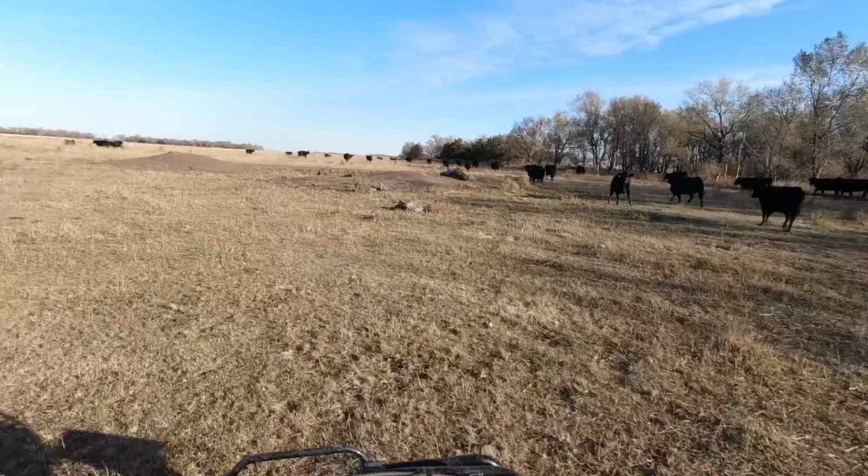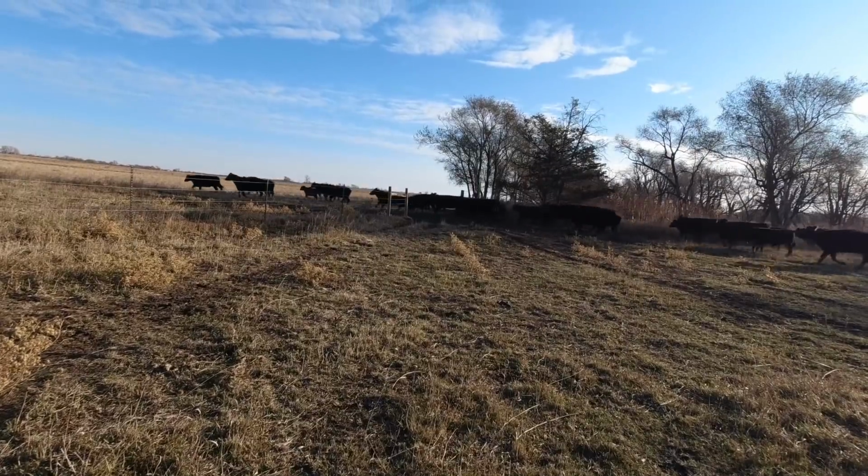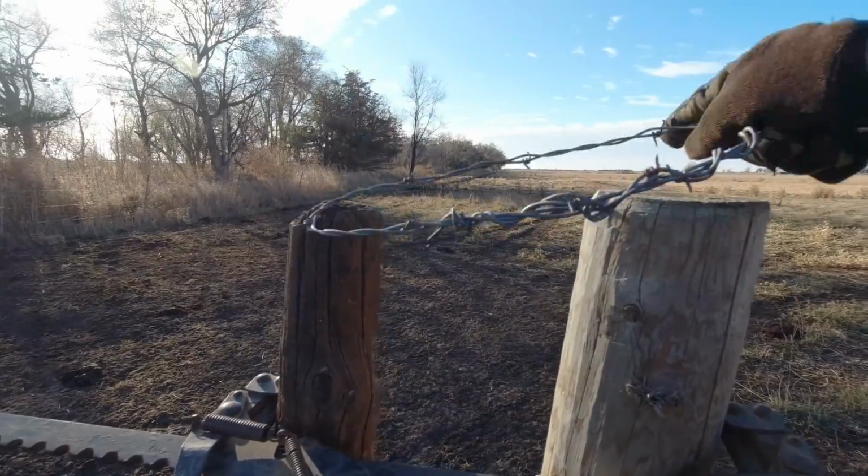Two days ago we were moving some pairs, and we pushed a group of 37 pairs 3 miles down the gravel road, and when we got back to the original pasture, there's one pair sitting down in the trees. So we were like, well, I guess we'll try to load them up. Well, we tried loading them up. They ran through a fence, then they ran through another fence, and then they ran through one more fence, and they're still at that pasture. It's definitely best to get them all the first try. I think we need to put a Jeff on this one.